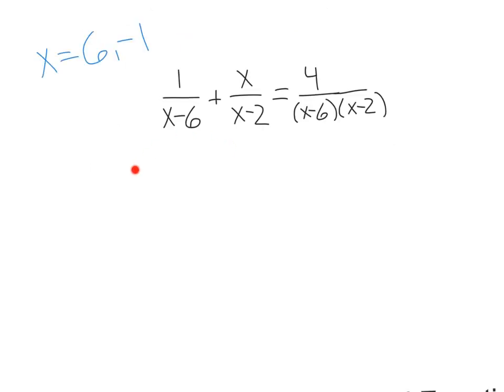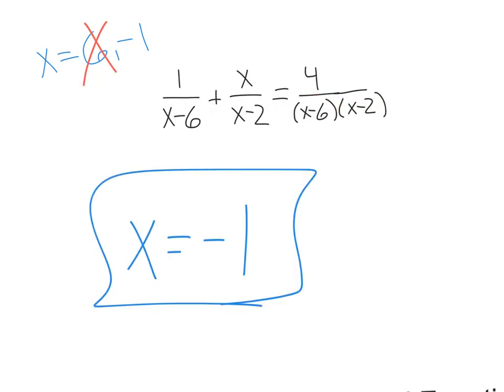But before we finish up, let's check these in with our original equation. I went ahead and left this side factored because it's much easier to check. First up, the 6. If I plug the 6 in, we can see right here, it's not going to work out. That 6 minus 6 will give us a 0. So the 6 is a no-go. What about the negative 1? Looks clear here. Negative 1 minus 2 looks clear here. So, that negative 1 does work out. And that's going to be our final solution. x equals negative 1.